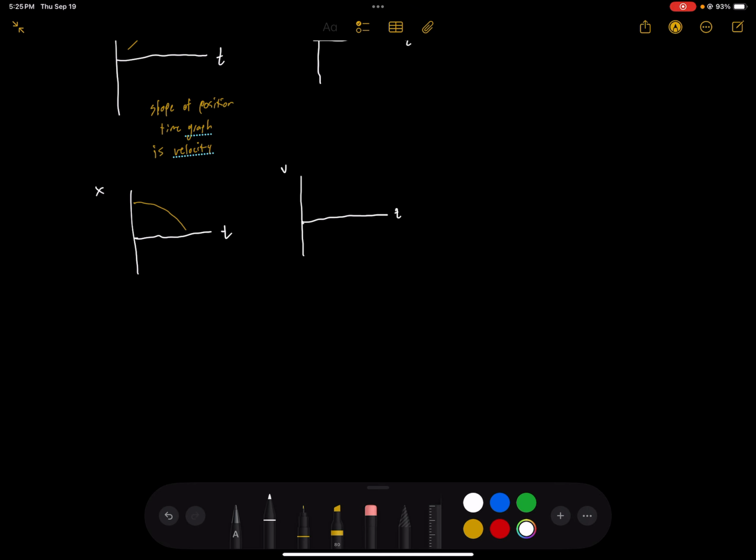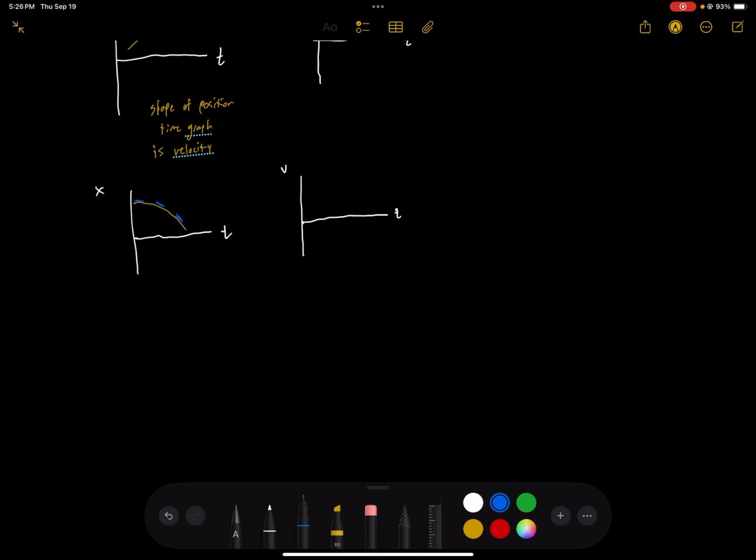Okay, so one way you can think about this situation is, imagine I look at the slope at individual points. I know this seems odd, but one way to think of a curve is a line that's changing slope. So I look at this curve, and I see that the slope of the line is actually negative because it's going down and to the right.